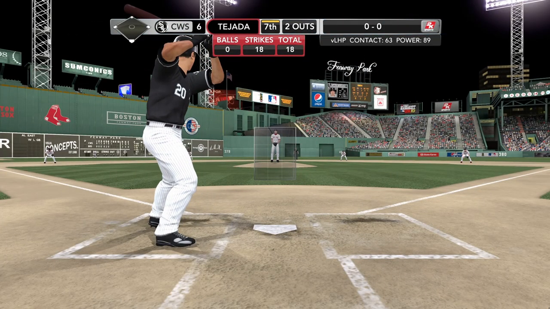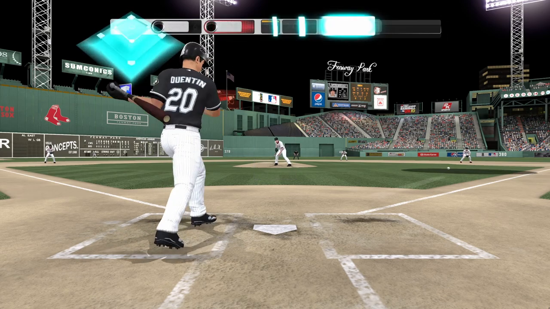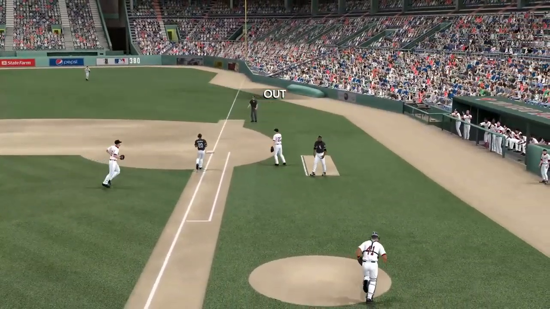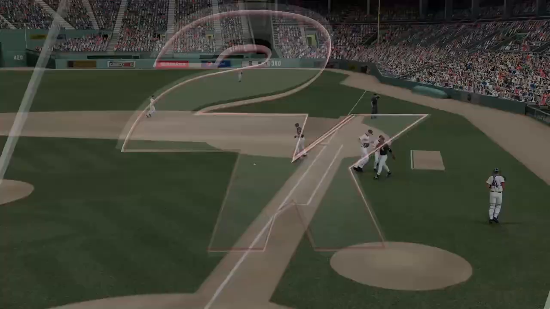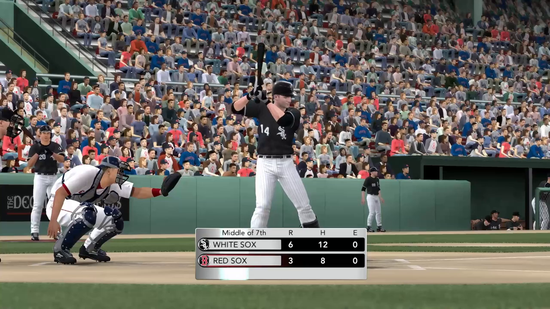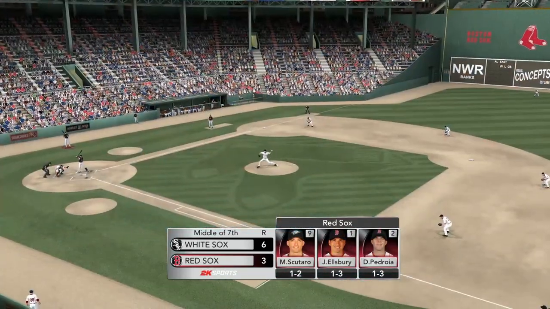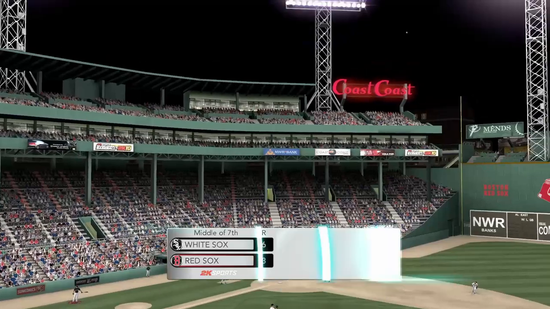Right fielder, number 20, Carlos Quentin. First pitch to Quentin. A smash to first. And he'll step on first to retire the side. So they pick up a run on the home run and add to their lead. White Sox up 3. Bottom part of the order will get their chance offensively.